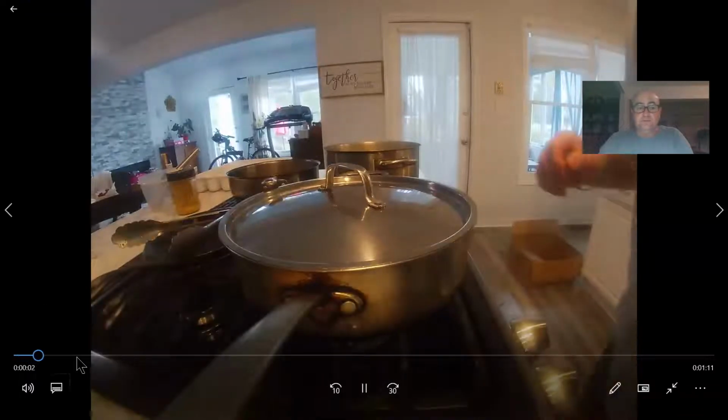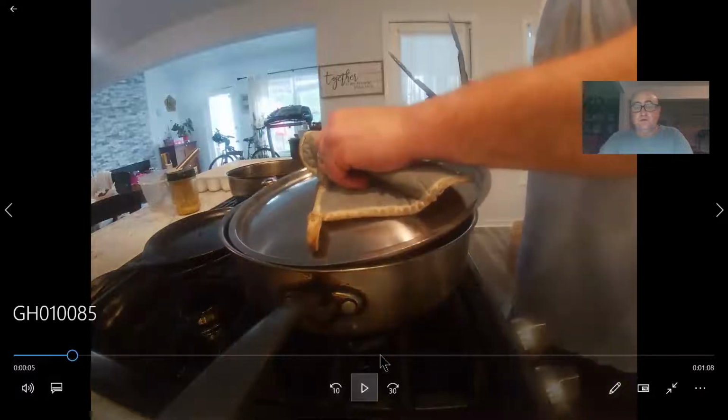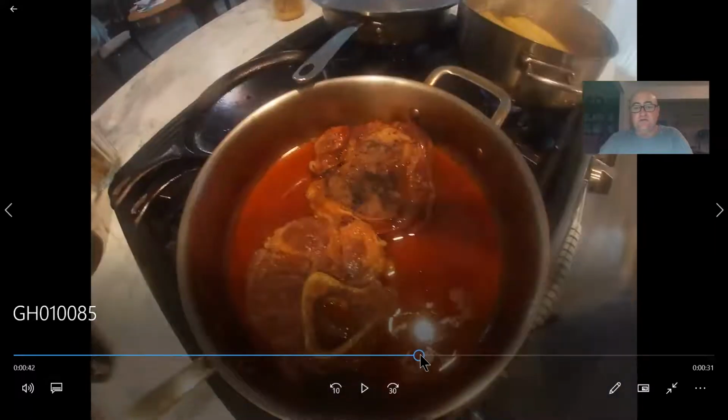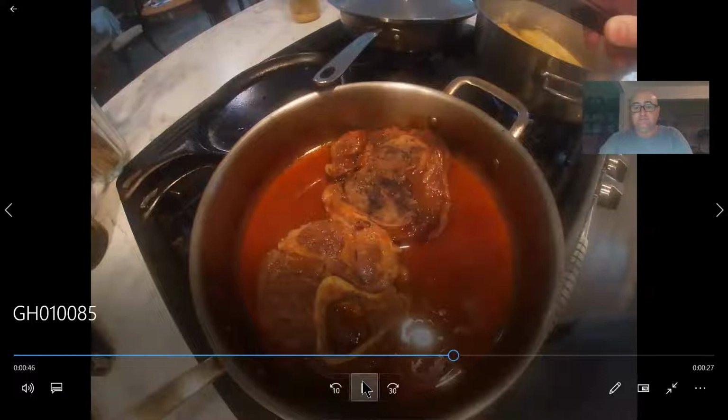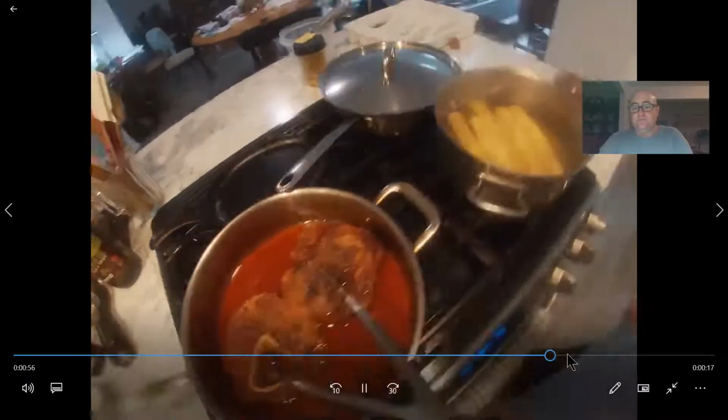All right, it's been about 2 hours in the oven. Okay, so this is going to be a different part of the show. I'm going to skip a little bit here. This is cooking or braising beef shanks. Take right off like this, but I'll show you that with a little bit of this.